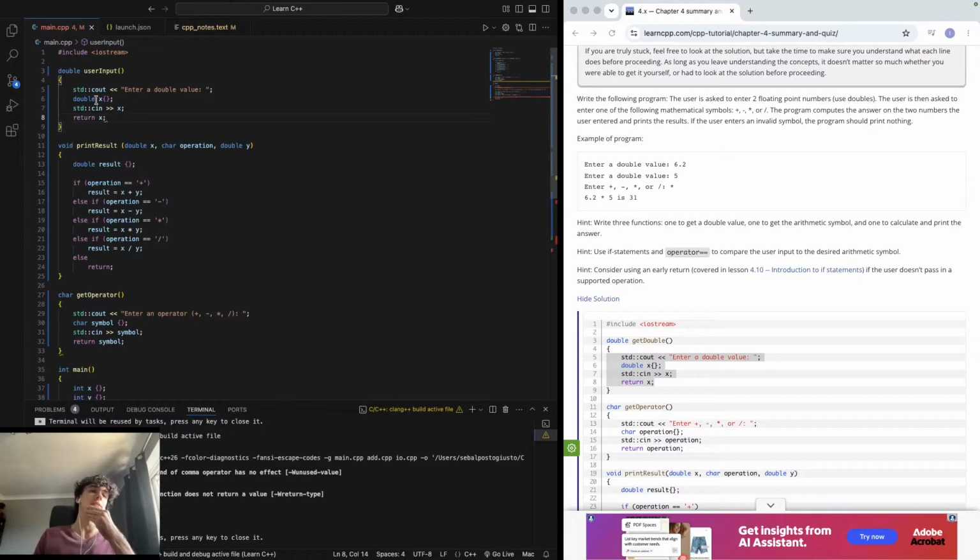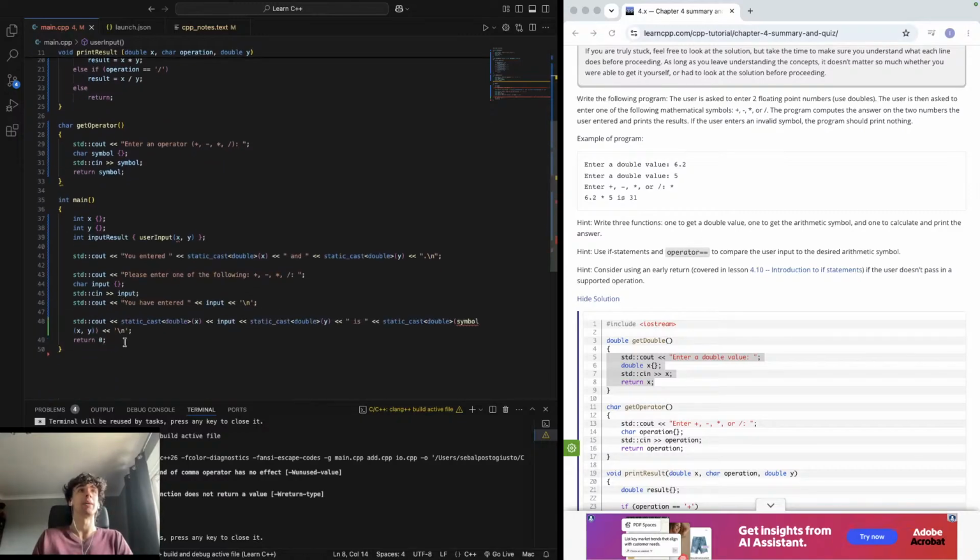So user input. I need to remember that we only need to enter it once, and then we can call the function as many times as possible. That's why we don't need to enter the double value twice. Here is straightforward, and here I need to remember to add the parameters that I want. I was sort of close here because I had input originally.